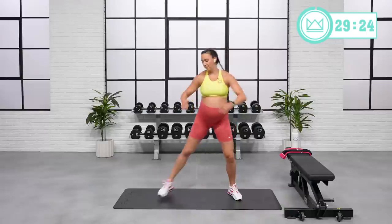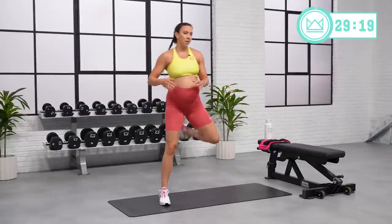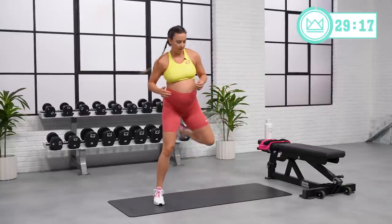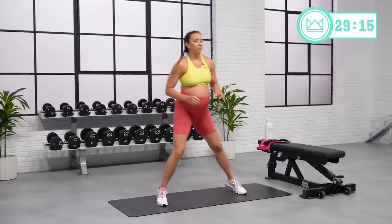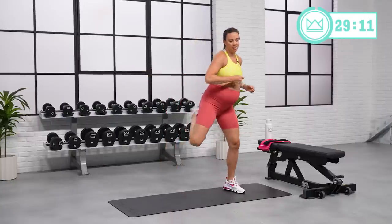3-minute warm-up here. We'll have 5-minute work periods, 1 minute in between each work period to let me explain what's next. 10 reps of everything all day. So all you have to remember is 10, 10, 10.